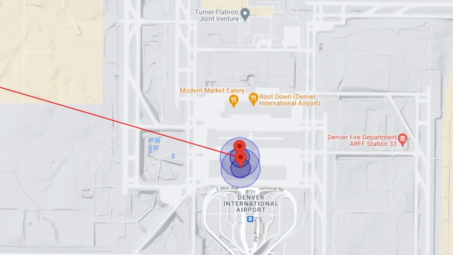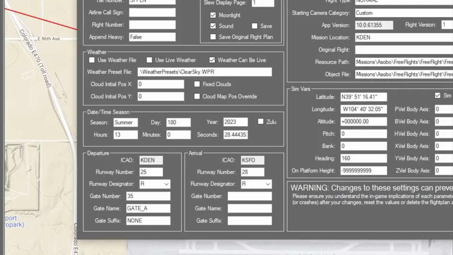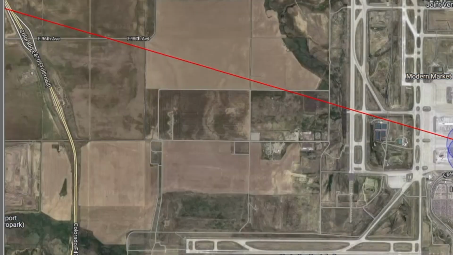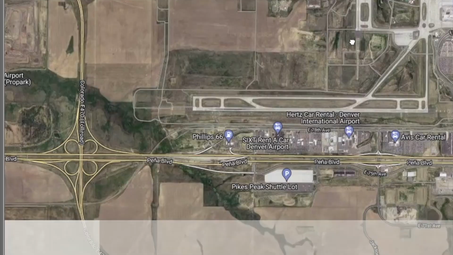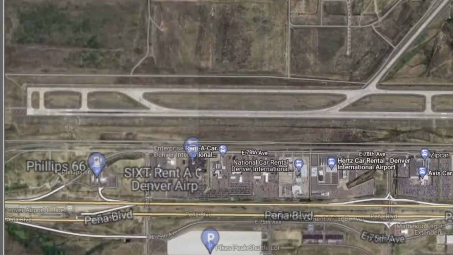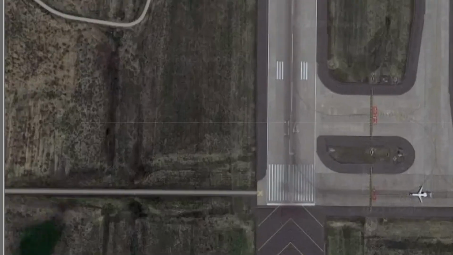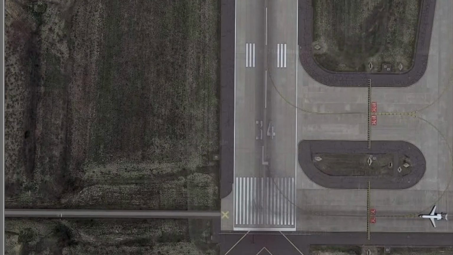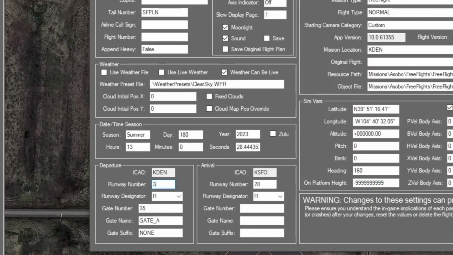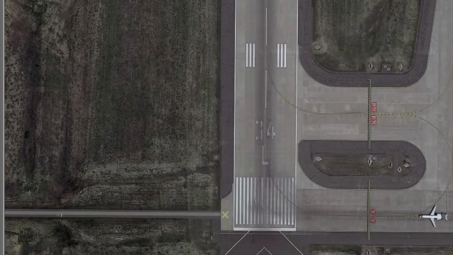Or you could start it at the runway. Again, even though we've selected parking, we can still select a runway number. So I think 25 was actually a runway at KSFO. We should be able to take off right here on, what is that? They need to repaint the runways. 34 left. We can check out our taxiway, but I gave us a nice easy taxi, so we'll get pushed back. Let's take a look.